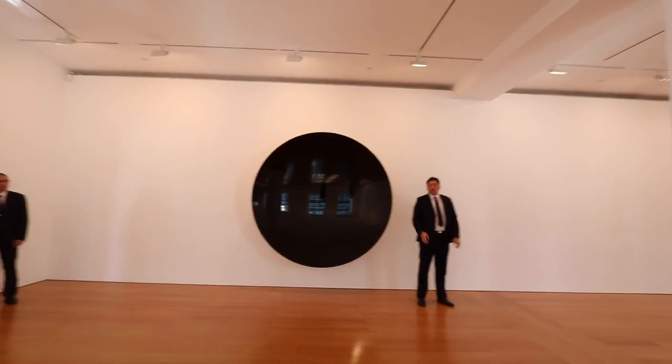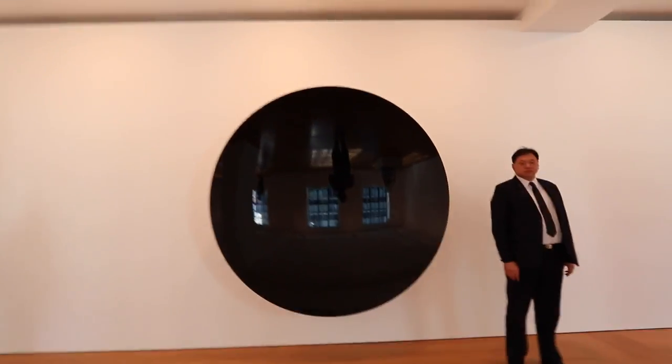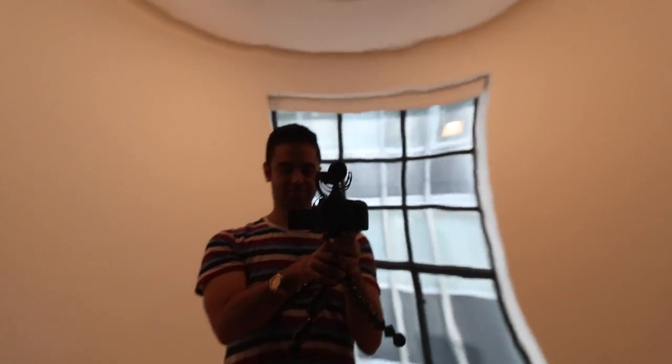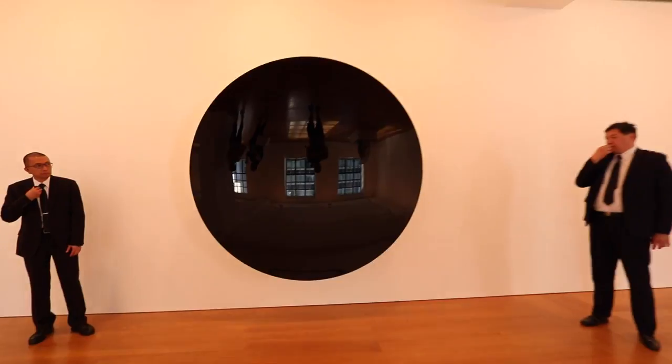Check out this cool mirror. Pretty cool, it's changing colors and it's changing the reflection, flipping the reflection.